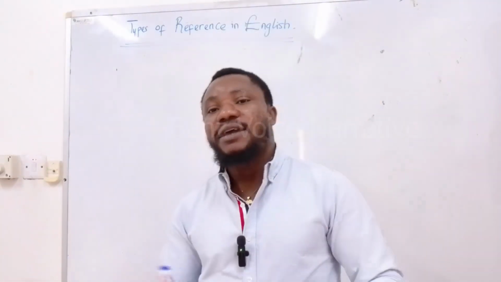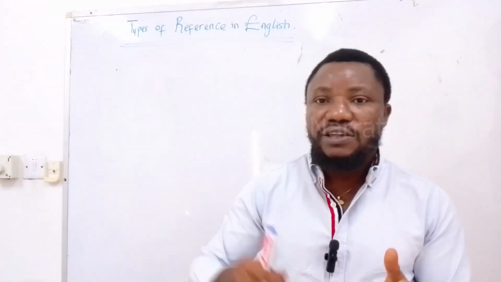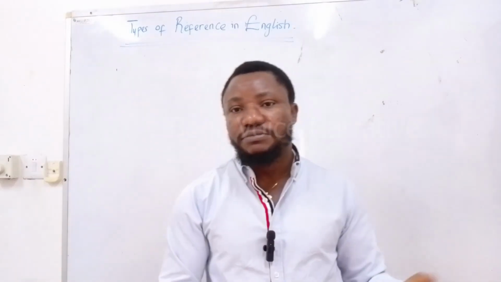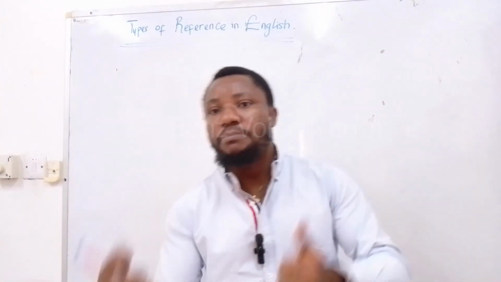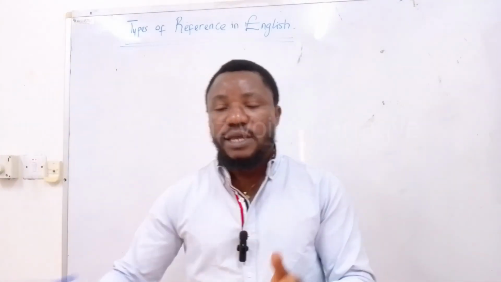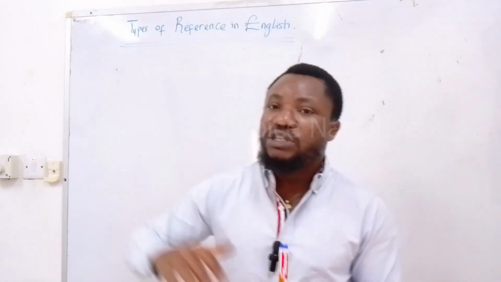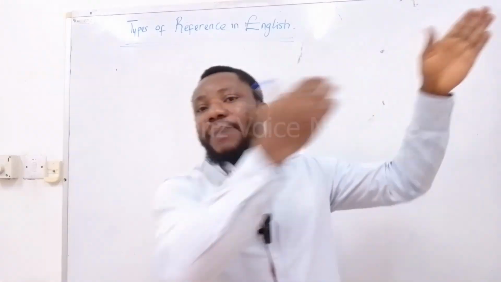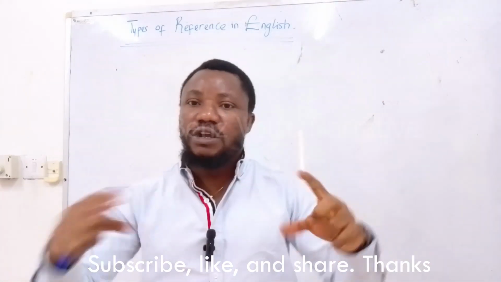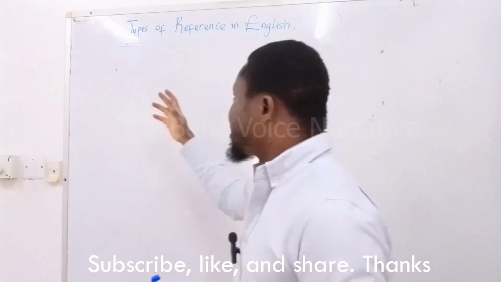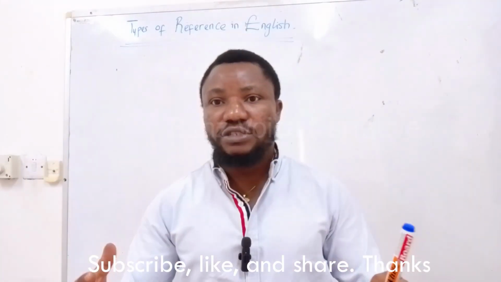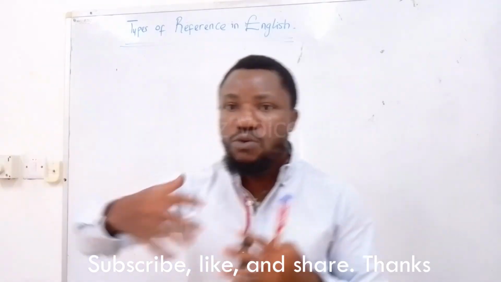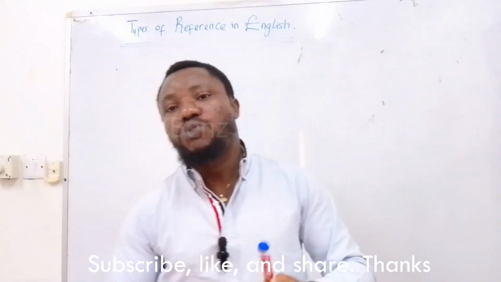A reference is a word that points to another word within a sentence. The pointing in this case can be backward or forward. It's possible for a word to point to another one at a later time, and it's possible for a word to refer back to another word within a sentence. So, basically, references are words or phrases that point to other phrases.